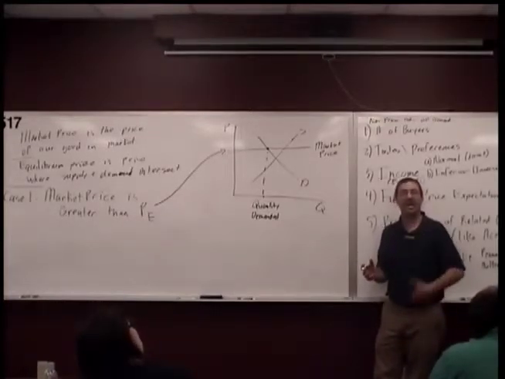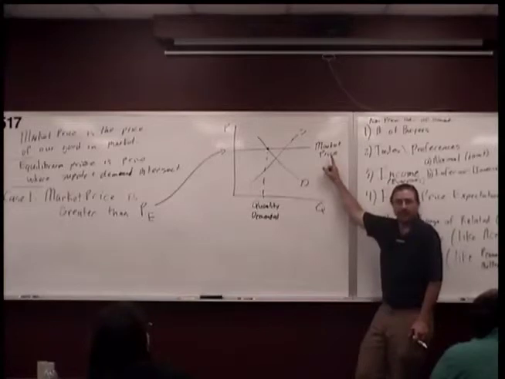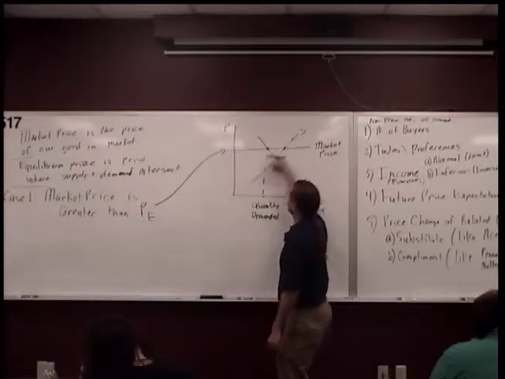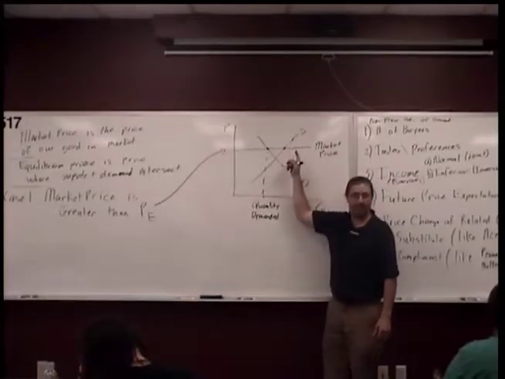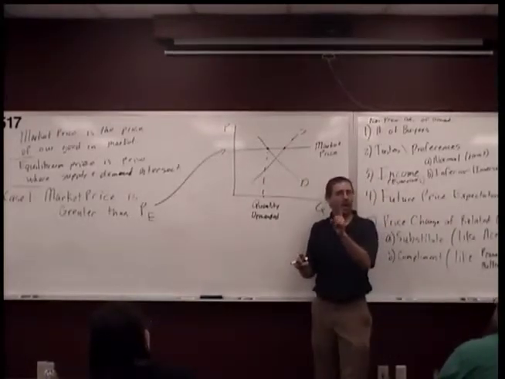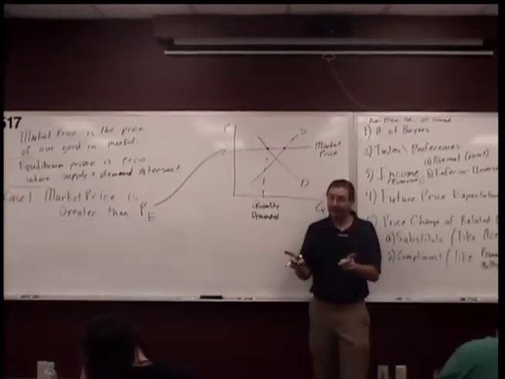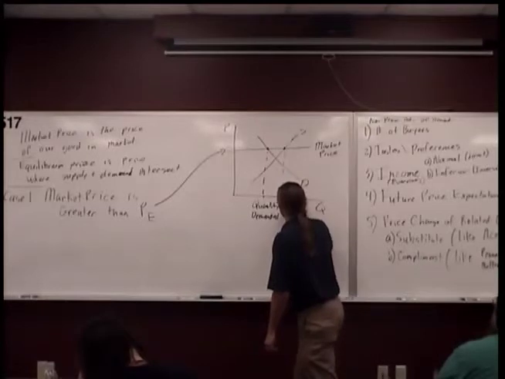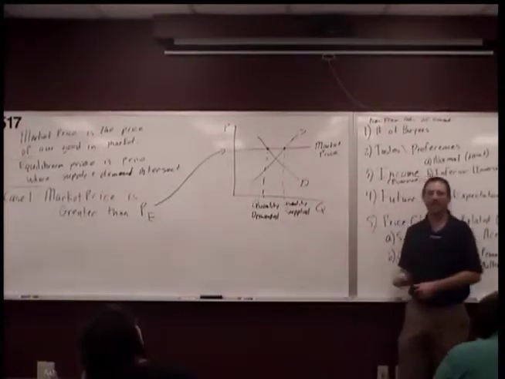So if this is how much they're going to buy, guess what I want to look at next? I want to look at supply. How much are the sellers producing, right? The sellers are saying, ooh, look at this market price. It's kind of nice right now. We like it. So they're pushing product out there, all right? To see how much is being supplied, you take that same price and see where it hits supply. Notice that it does not hit supply at the same point. There's only one, and that's where those two things are the same. If you're not there, they have to be different. Okay? So here, this is our quantity supplied.